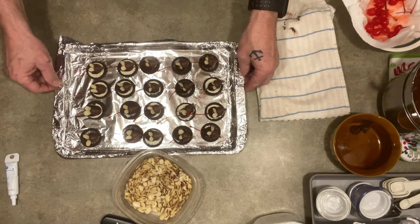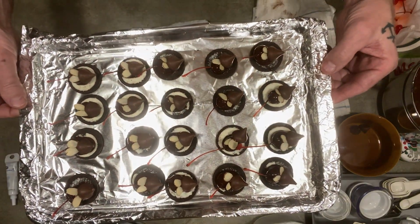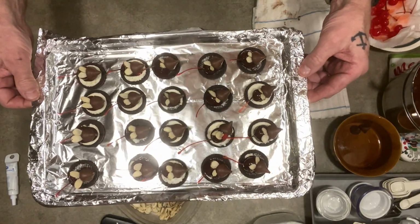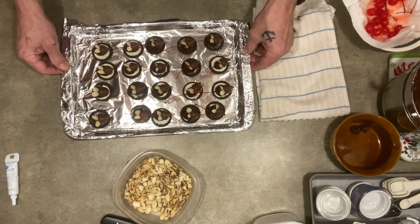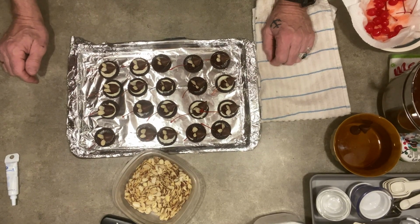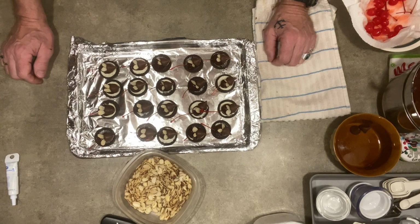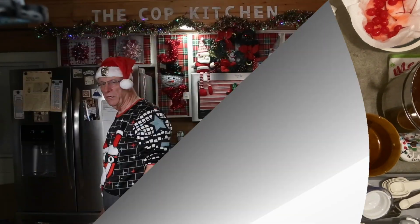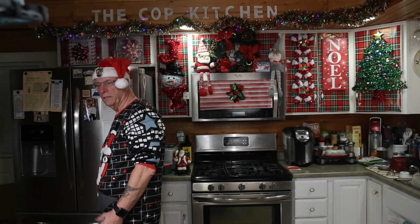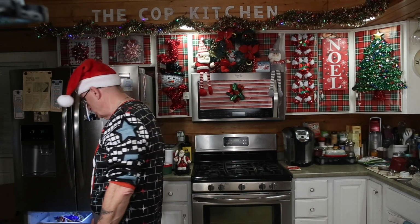So there we go. I think I got all the ears on. They're starting to look like something, right? Now I'm gonna put them in the refrigerator for about 15 minutes, and then we'll take a look at them when they come out and we'll put some eyes on them. I'll be right back. So it's been about 15 minutes and I put them in the freezer, so they should be done by now.